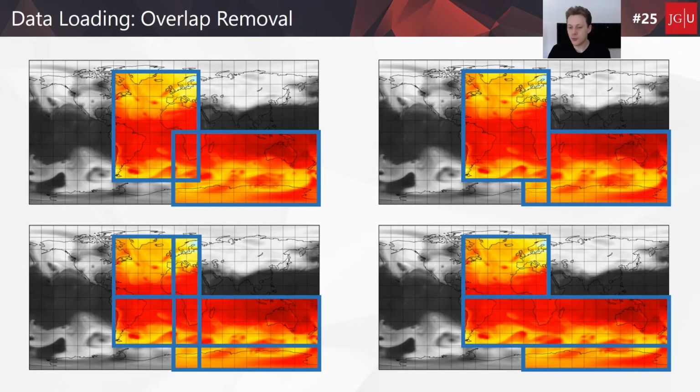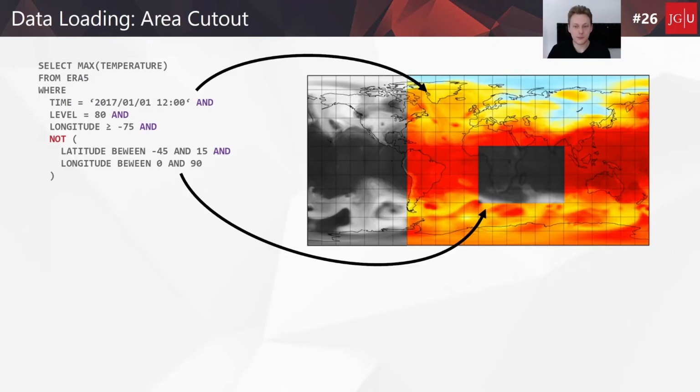Well, that's all cool and good, but let's look at an even more complicated example, which is this one right here. In this example, the user requests a large region which has some part cut out. And you can see this in the query, there's a not, and the not defines the region that is cut out. So how do we deal with this? Well, I mean, you could load the larger region and just manually filter out the smaller region afterwards, but that would still require the data in the filtered region to be loaded, which is something we don't want.